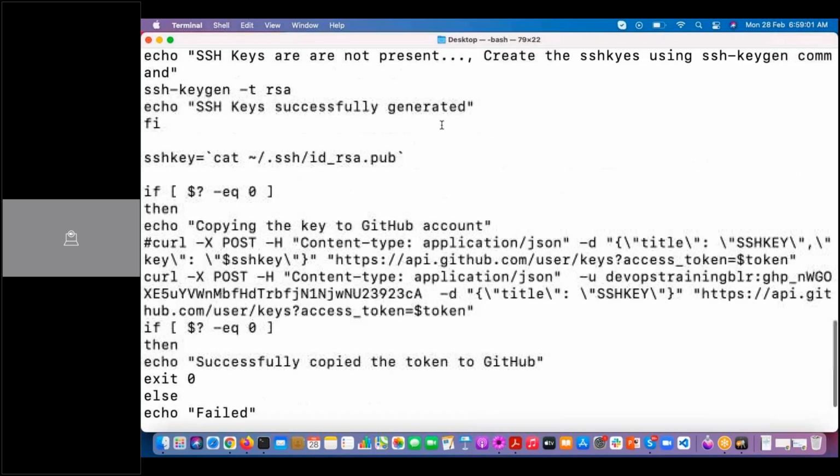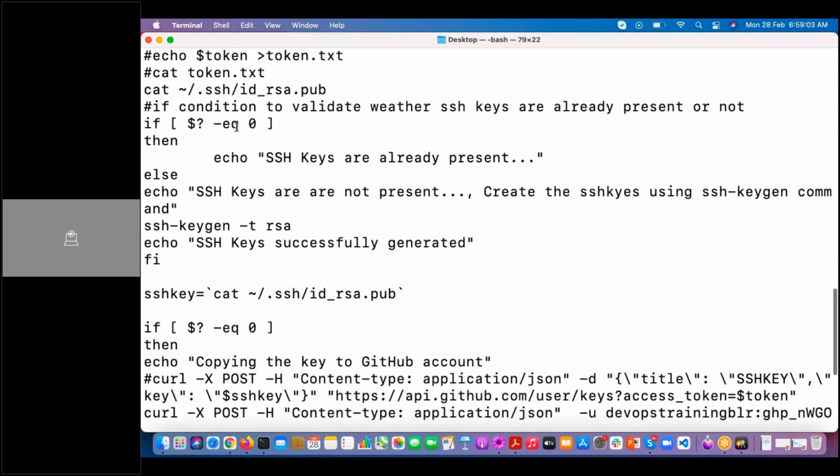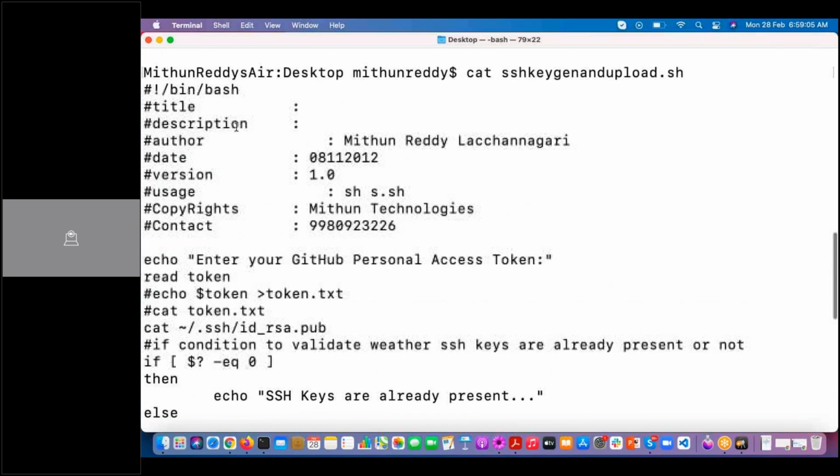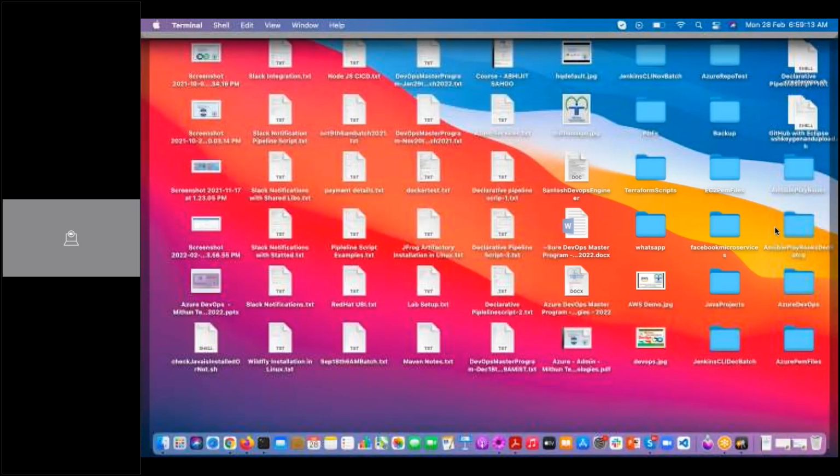So here, if you see, it's a very simple script. I have displayed the content of this one. So let me open it here.